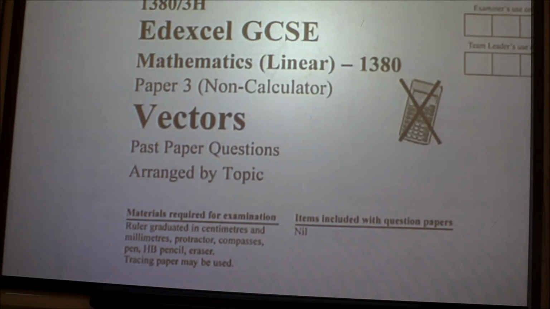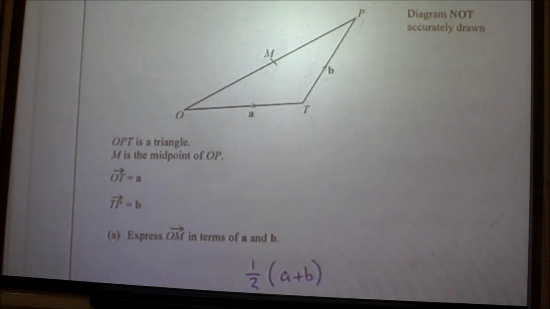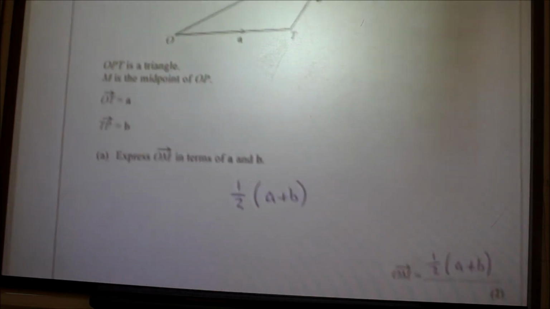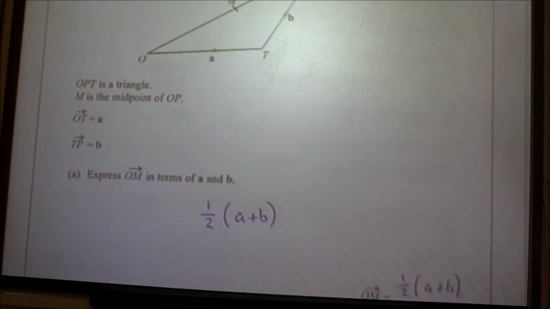Past exam questions on vectors. Question number 1. Here we go. With vectors in an exam, they're usually worth about 3 or 4 marks. The first mark or 2 marks is usually dead easy. Then the last ones are usually probably some A-star level stuff. So at least try and get the first mark or 2.